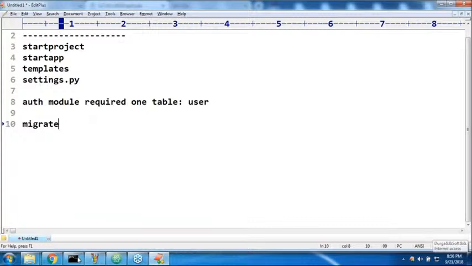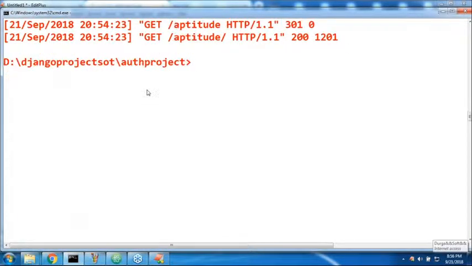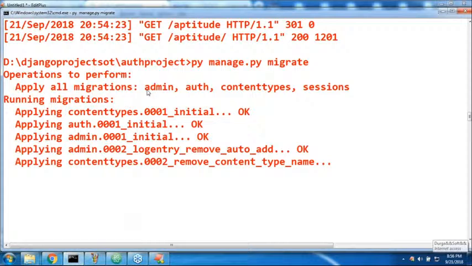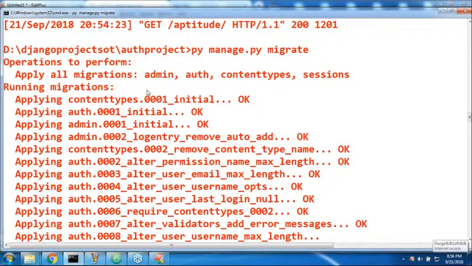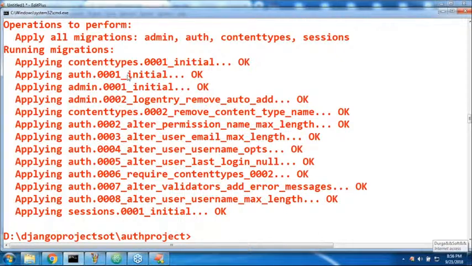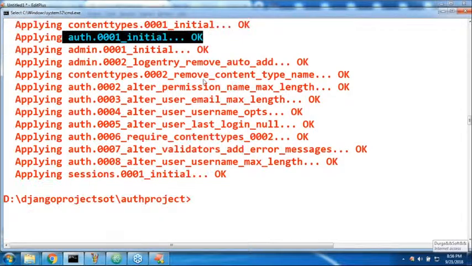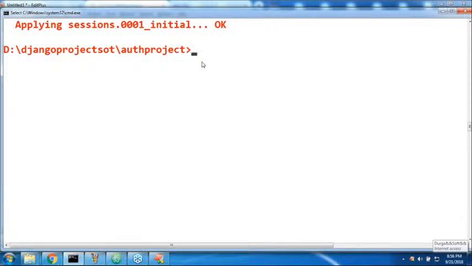What I want to do here is, let me start the server. Let me perform migrate. What is the command I have to take? Migrate. Can you please observe? Are any auth related tables being created or not? Yes, auth 001 is going to be created. Auth tables are created. Now let me check through admin whether this table is there in the database or not.